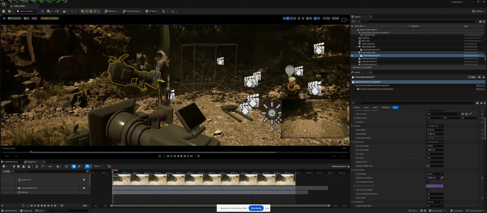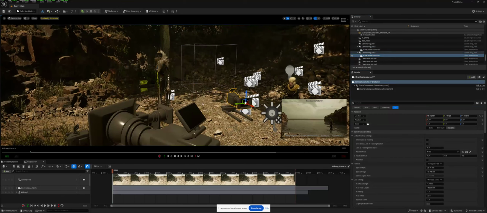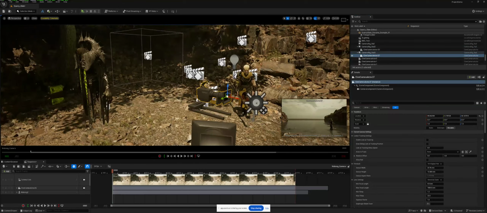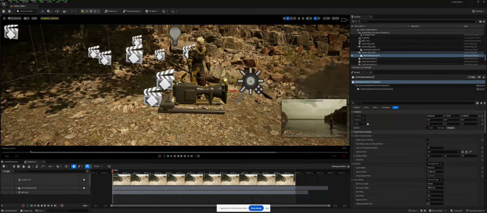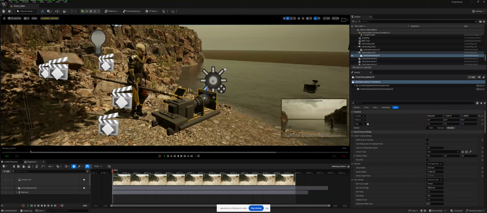Oh, there it is. Change the rotation to 0 and place the camera on top of the rig rail, just like the real camera rig rail and camera in movie production.